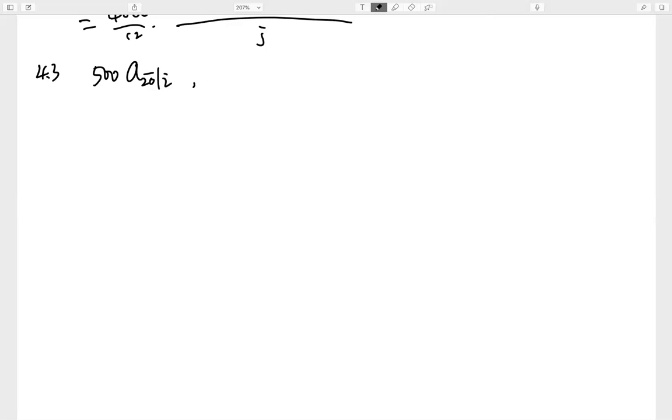The only question is we don't know i, but we do know i upper 12 is 5%. That means it's convertible monthly, so p is 12. So from there, it's easy to get i. i would be 1 plus i upper 12 divided by 12, and then I need to compound for 12 months, minus 1. I can get i. Once I get i, this should be easy by now. Next, 4.5.